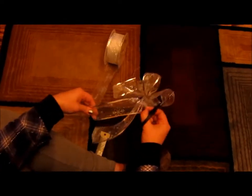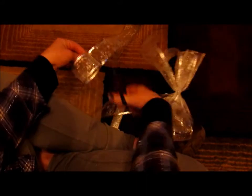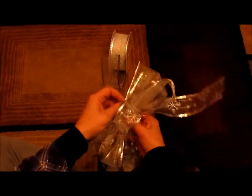And then you're almost done. Now I'm just going to cut off a small piece, and that's for the center part of the bow. So you want to make sure you have enough material that it's going to hold. You don't want your middle part to pull out, so I just double it up a little bit there. And now I come back around to the front of my bow. And again, I take my wire.